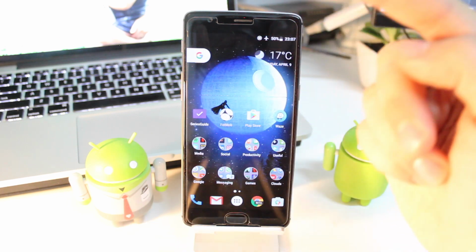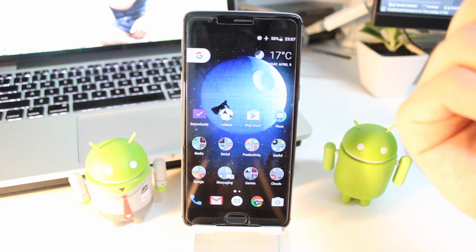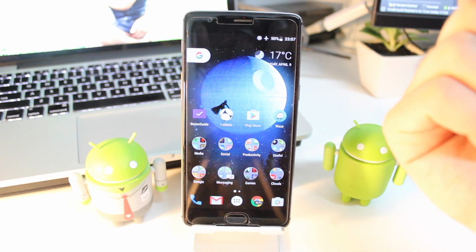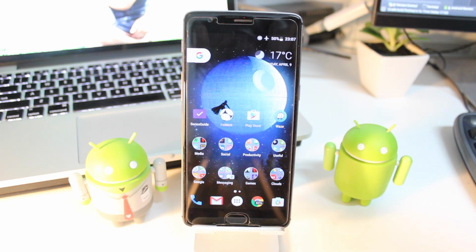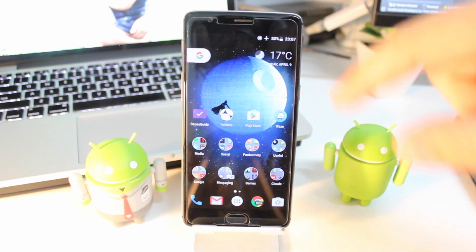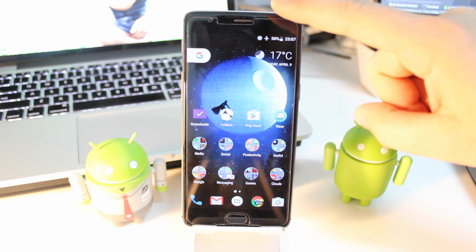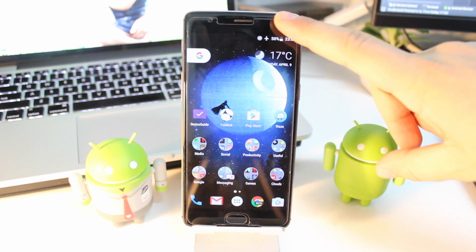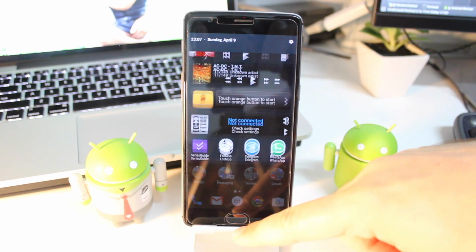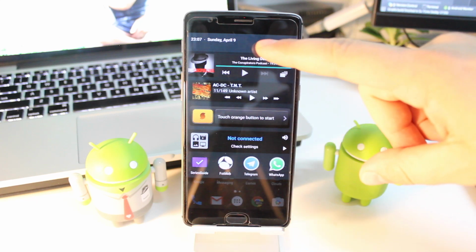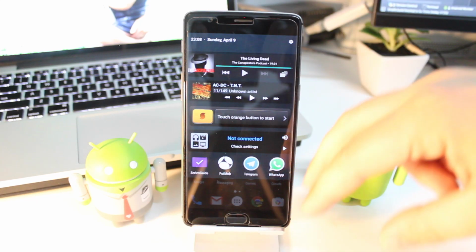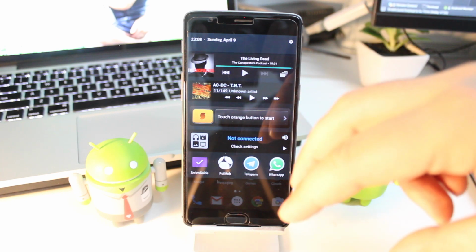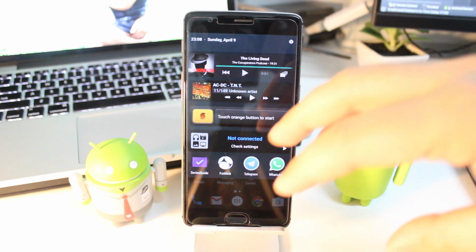Basically, it's a free app that you can install, but if you pay extra, like a buck or two, you get the possibility to add more widgets. I'll show you in a second what I mean. But basically, once you install it from the Play Store, if you swipe from the top right corner down, you'll have a drawer with all the widgets that you configured laid out in a nice little order.